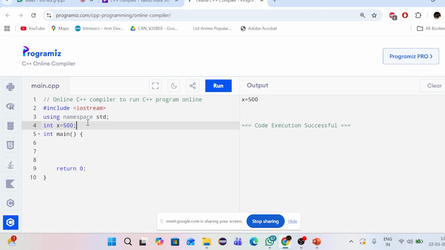Let's see how to write a function inside a namespace. We'll create a namespace called math. This is the syntax, and then we write the name of the namespace, so we'll write math.